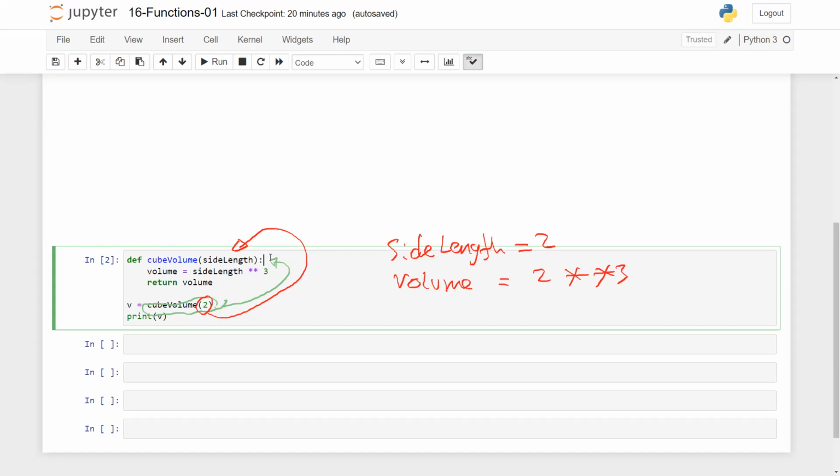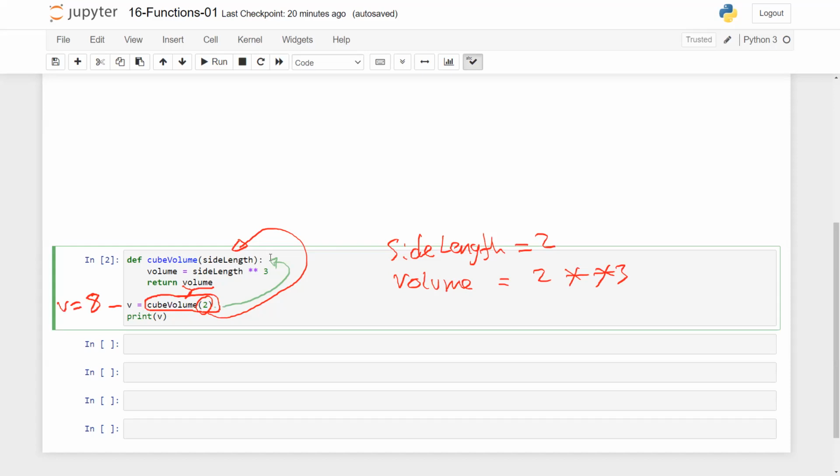Now, what does the return statement actually do? What we have is you take whatever variable or value you are returning and you replace the function call with that value. So you can imagine that this line is written like this, v equal to 8.